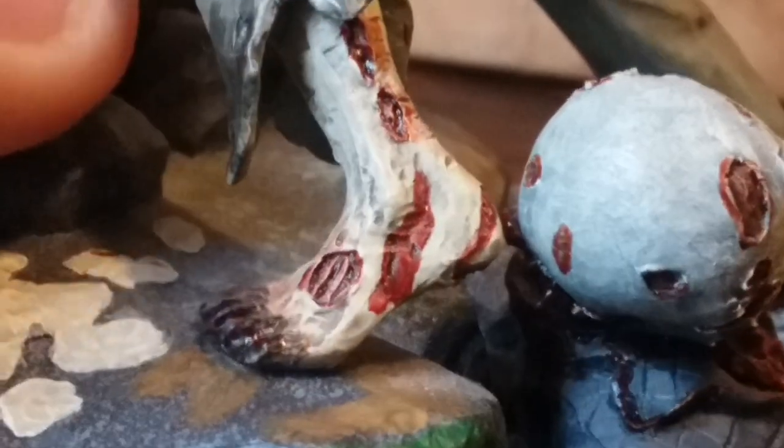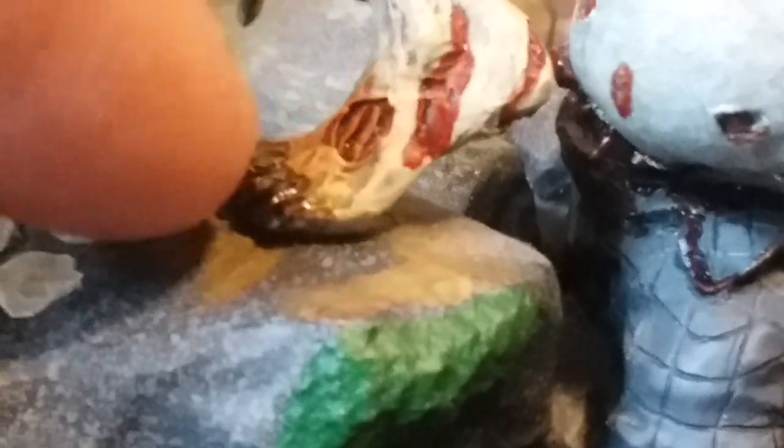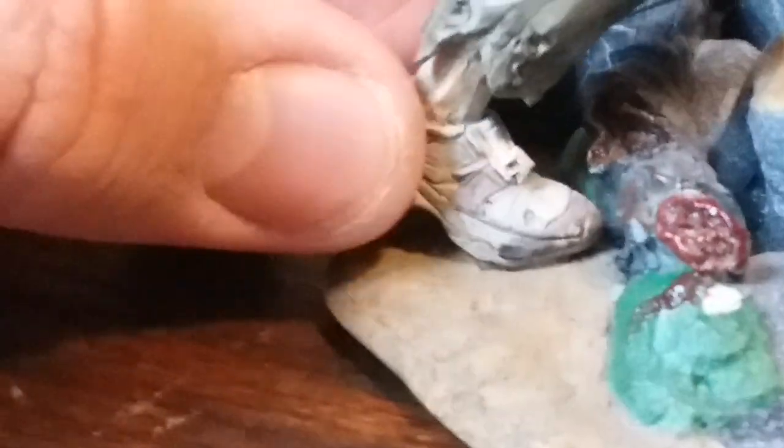I love how nasty the toes are — all black and gross, but you can see the bones going down to the toes. There are more fresh wounds around there. The pants look cool with the folds. Coming to the other leg, I like how they included just a normal rip — not every rip has to be a wound, which adds a level of realism I really dig. More leg wounds, some stains on the pants, and this foot actually has a shoe on with really good detail — even has some tread on the sole. I absolutely love that zombie.